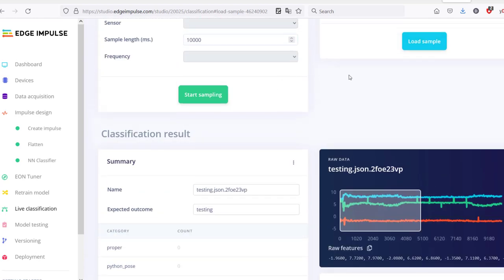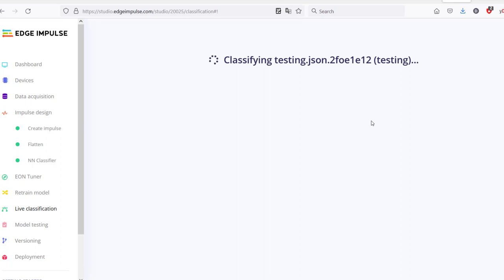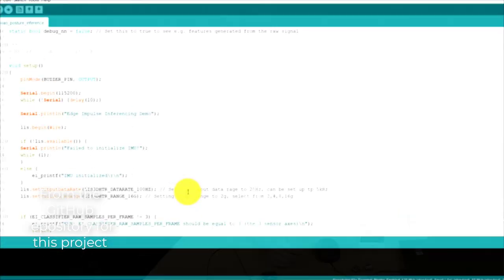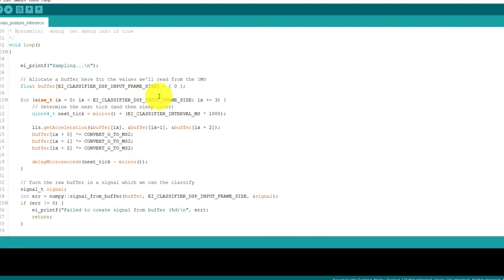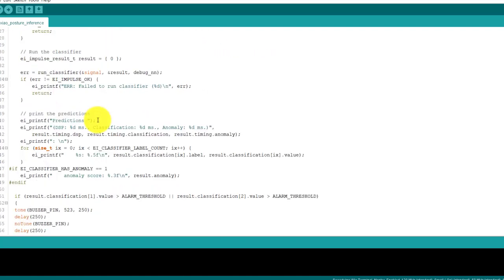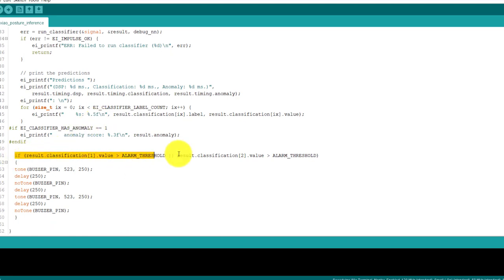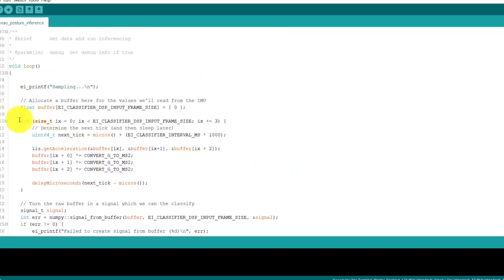After you're satisfied with accuracy, download the resulting model as an Arduino library and copy it to your Arduino Sketch Libraries folder. You can download sample code that would collect a 5-second sample, perform the inference, and turn on the buzzer if one of the improper poses is detected. Since it's relatively slowly changing data and we do not need to respond fast, a normal sequential inference pipeline suits the application well.